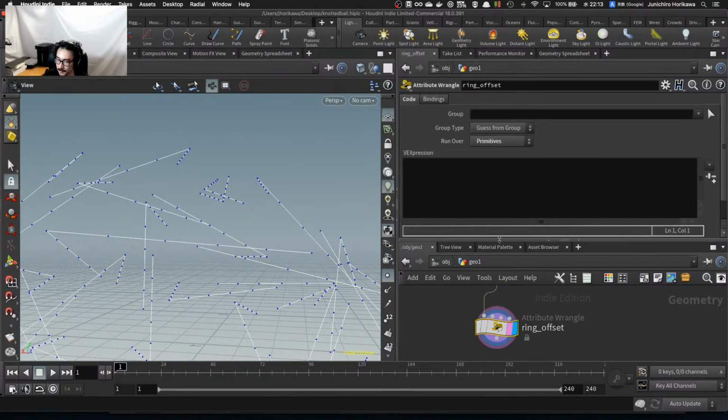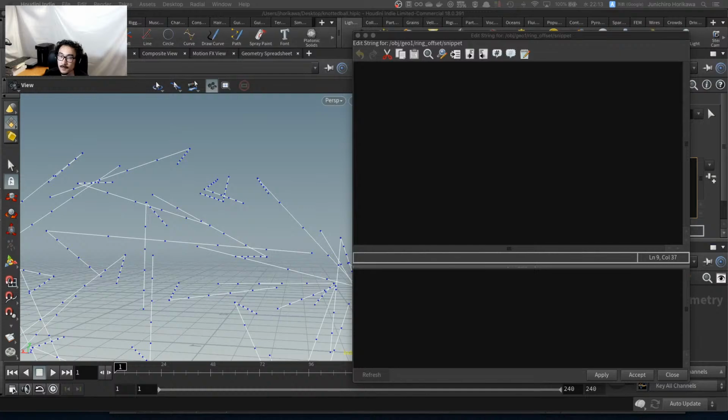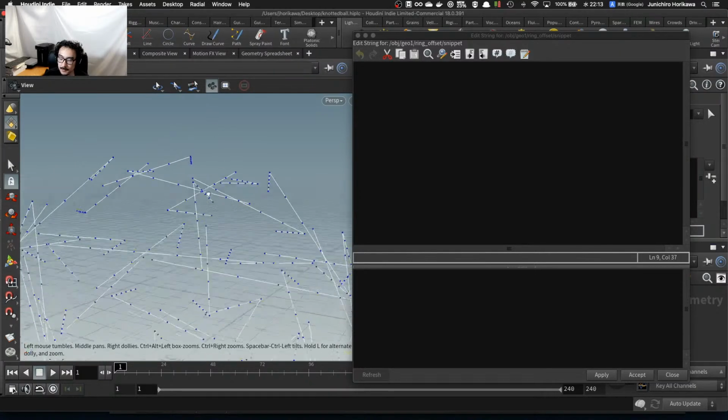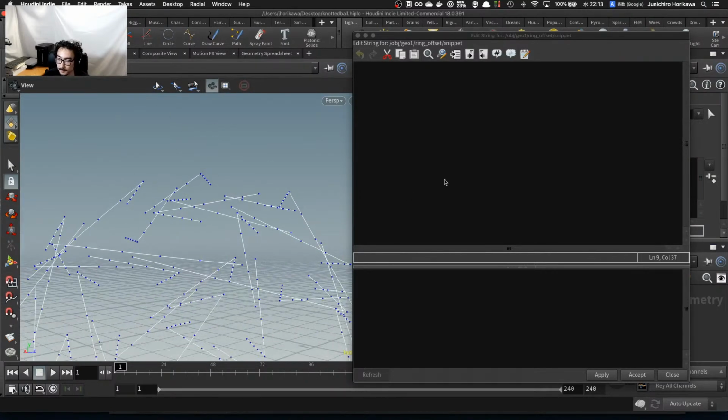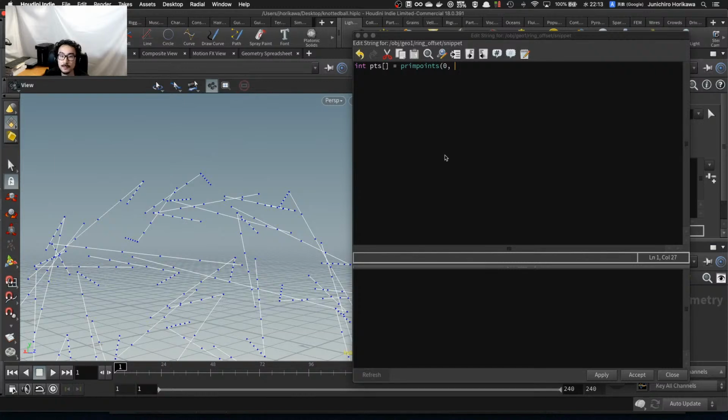Okay, having those attributes on each point, set the wrangle to primitive, then let's write some code to actually deform those lines. Let's first access all the points constructing this line using prim points, which I've been using a lot in this tutorial.